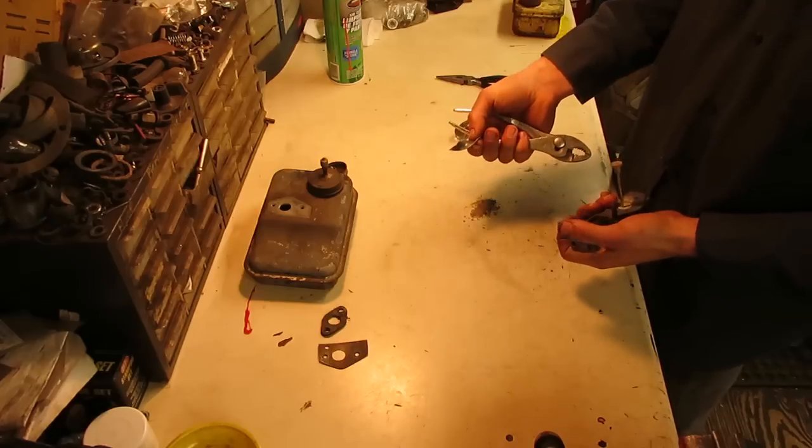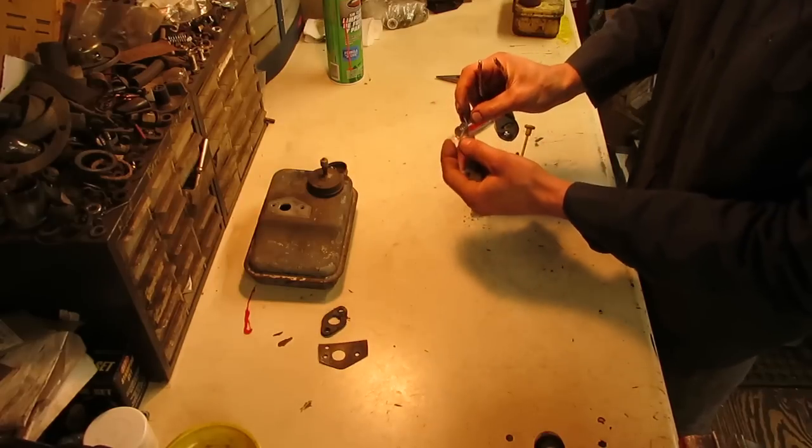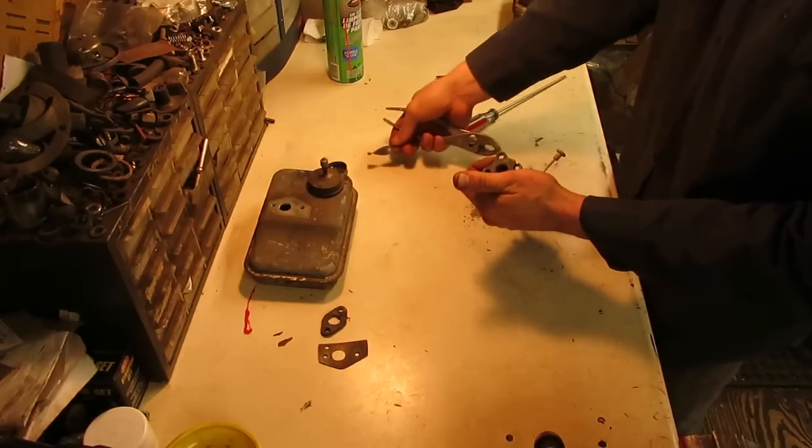So that's the helix that's down inside of the carburetor. Just a bent piece of metal, real simple like.